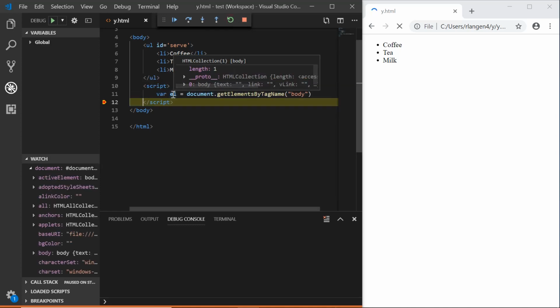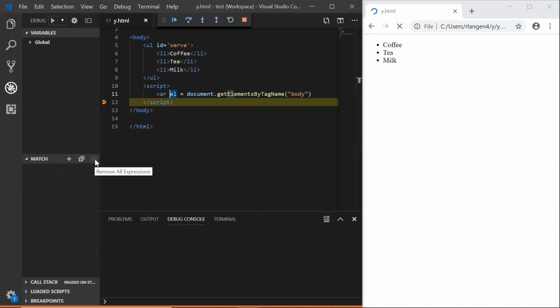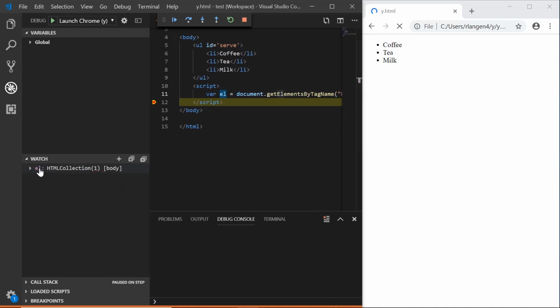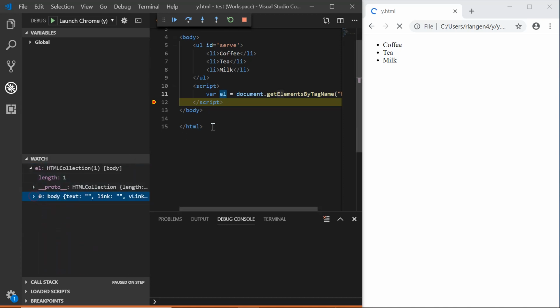This EL has been set to that, to body in that particular case, and I can add that. Let's clear this out. We'll watch the EL. So as we can see, this is the HTML collection of body, which contains all the HTML associated with that particular element, and we can manipulate that at will.